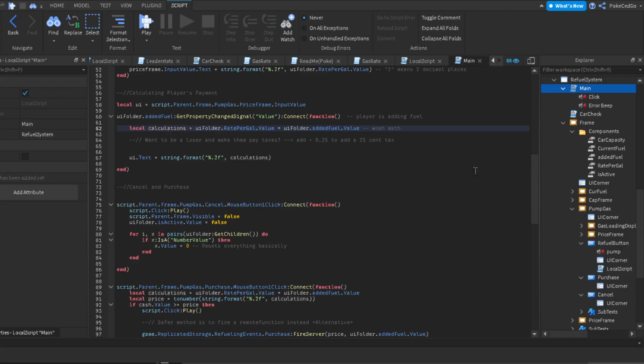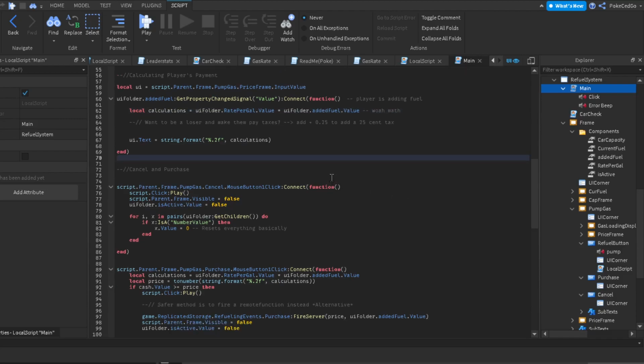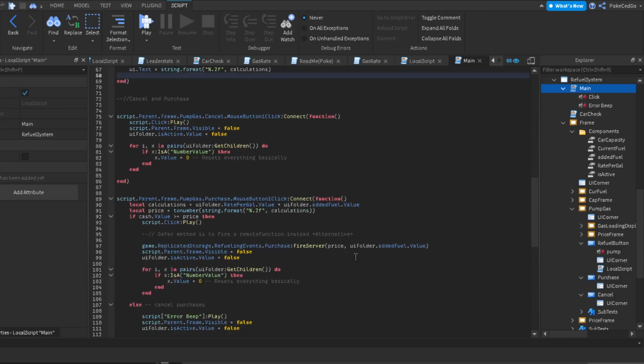It's a little math here, but it makes sense, because 3.75, or let's say $5. If the rate was $5 and I added 2 gallons, 5 times 2 will be $10. That will be the total price. And if you want to add taxes, you can just add like plus 0.75 or 0.25 cents here if you want to do taxes. I don't know how you do that, but there you go. And it updates the text right here.